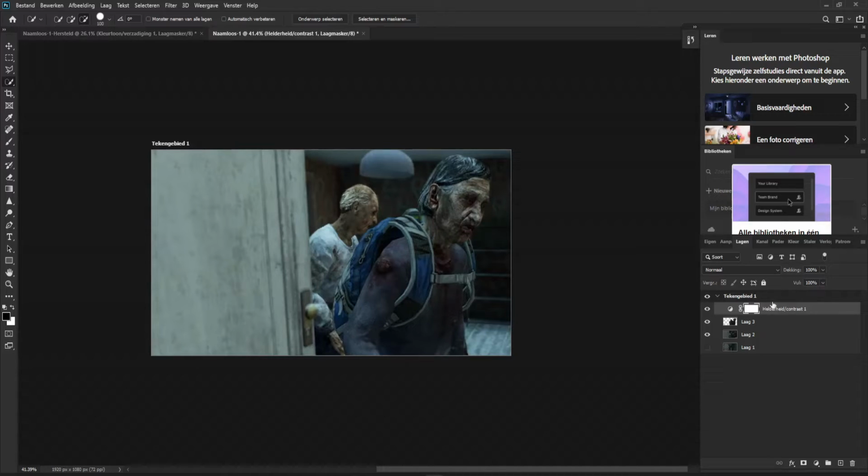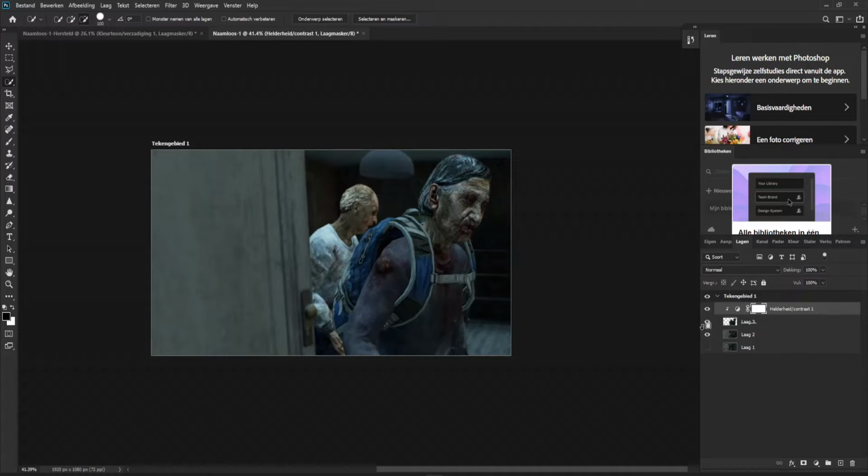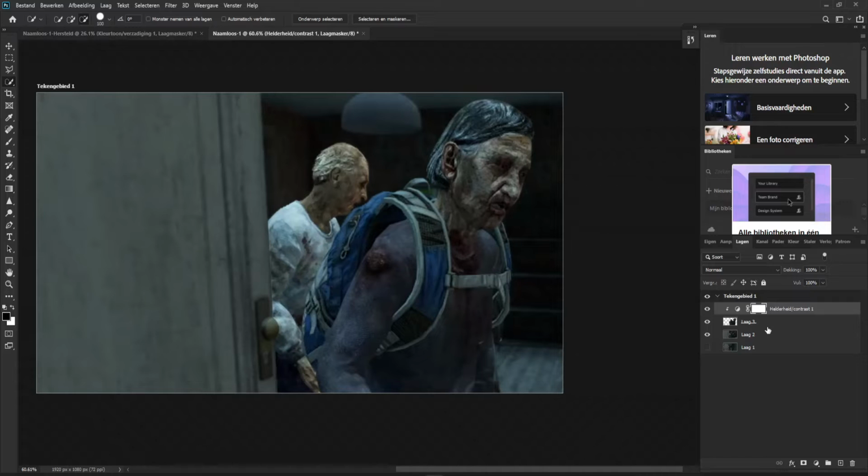We make sure we select this layer and we press Alt, and it will show you this little icon with the arrow. And if you right click, it will select the layer underneath it. So if your layer with the objects you want to stand out isn't underneath your brightness and contrast layer, it will select the layer that is underneath it. So make sure your object layer is underneath your brightness and contrast layer. You can adjust that by just sliding your layers up and down.